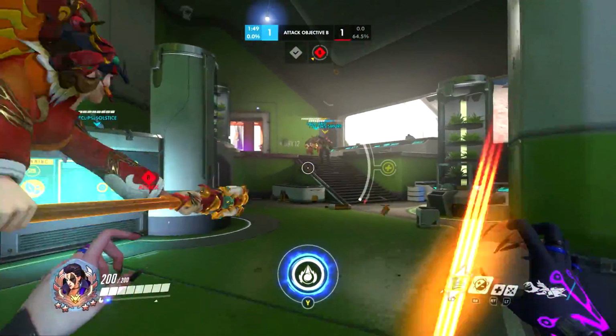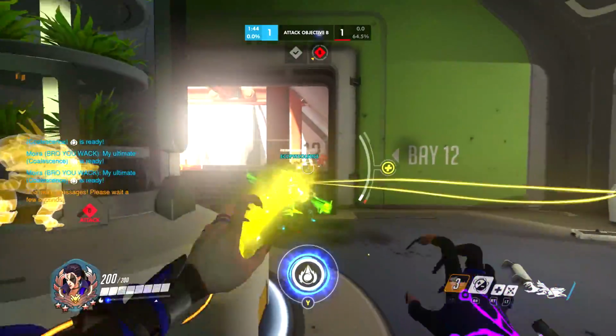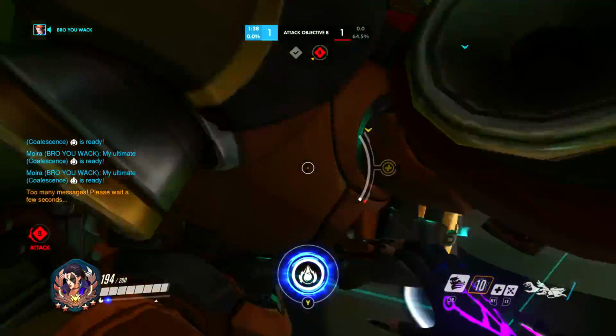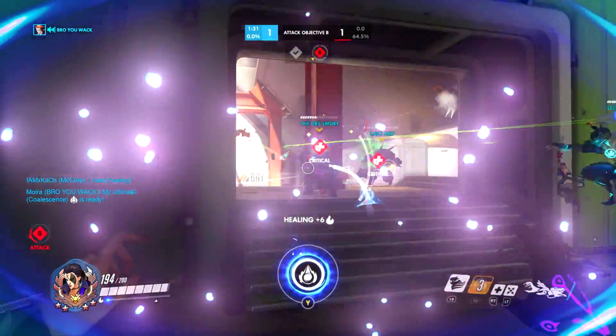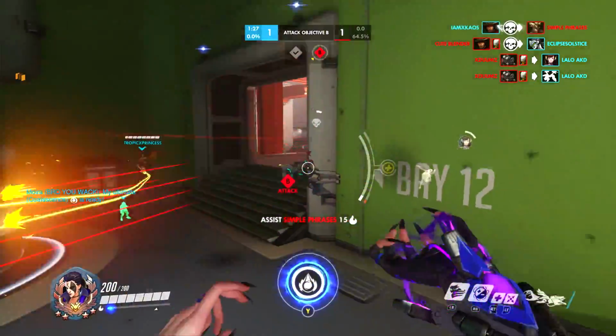Once you get the defense on their back heels, that's usually when you win, because they're not coordinated, they're not ready, and they're just going to be panic ulting. And usually when that happens, you can focus whoever is ulting, whether it's a Roadhog, an Orisa, or a Moira, whatever the case may be. That is the time that you're probably winning, because you're organized, you have the advantage, and they're just trickling in. But unfortunately, we're just still on our back heels.